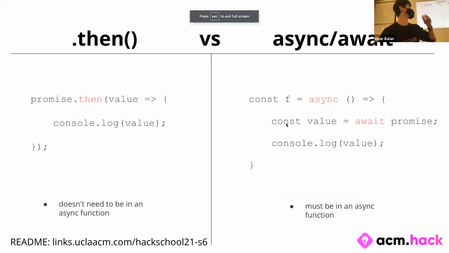Cool. And I do want to again emphasize that .then and async await accomplish the same thing, right? They both resolve promises. They both let you wait for a promise. They both let you access the value that is wrapped by a promise, right? So you can see that this .then has a drawback of often resulting in the pyramid of doom that we saw before. And then up here, you can basically write synchronous code, but you're going to have to wrap it in a function. You're also going to have to use these keywords async and await, right? But again, this has to be in an asynchronous function, otherwise it's not going to work, right?